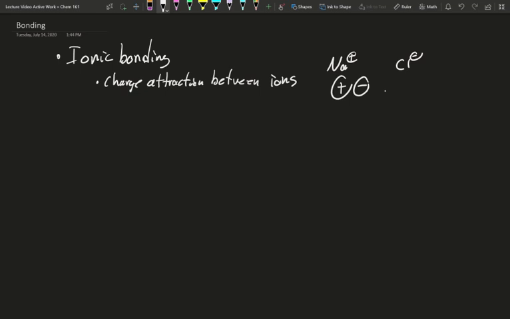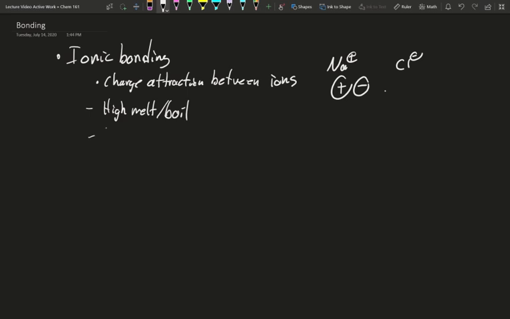These are extremely strong attractions. They are full positives and negatives. They are permanently there. They can be attracted to each other, and they just stay constantly drawing towards each other. Effects of this are that ionic bondings tend to be fairly high melting and boiling. The vast majority of ionics are solids at room temperature because they have so much attractive force they can't really freely roll around like a liquid would want them to.